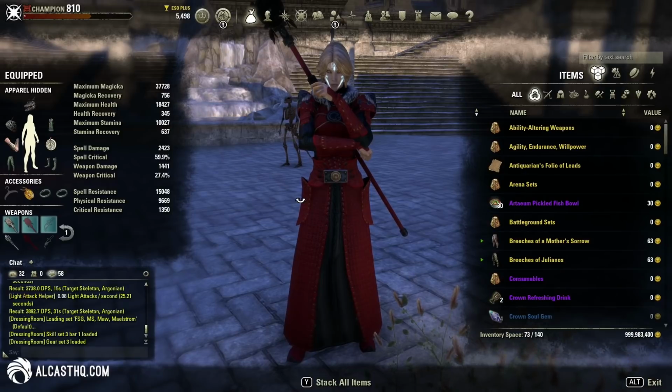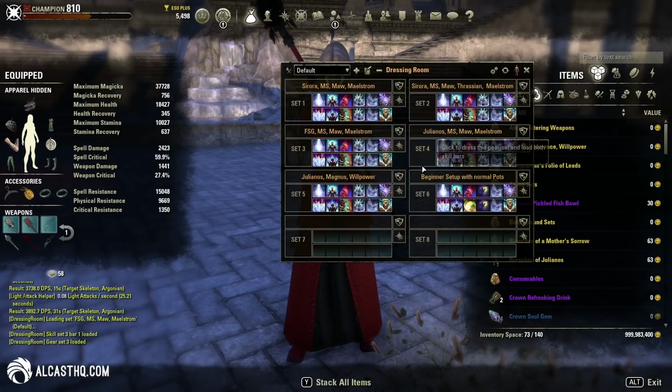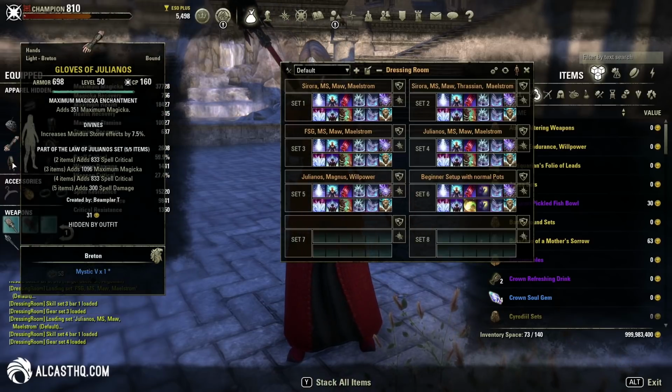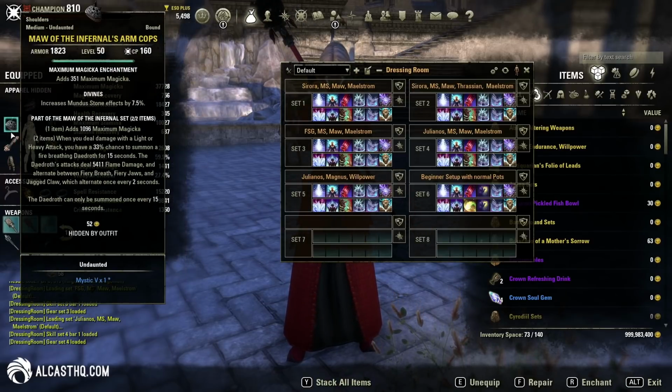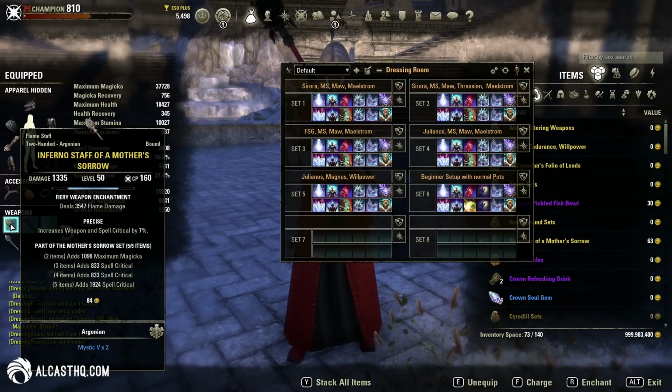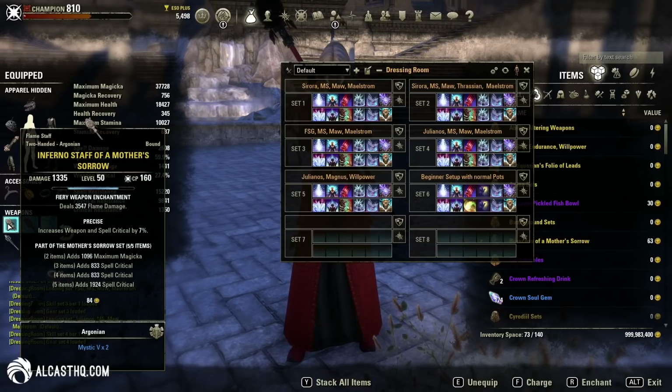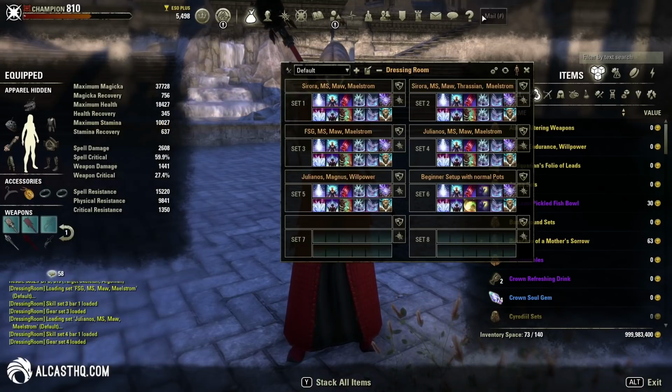So that's this. And then I have a few other setups, like I said, Julianos. I just do 5 Julianos here. Still 2 more, and Mother Sorrow front bar again. Let me elaborate on why always Inferno. So like when you look at group builds, they always run Fire Staves, and when you look at my solo builds, I run Shock Staves.